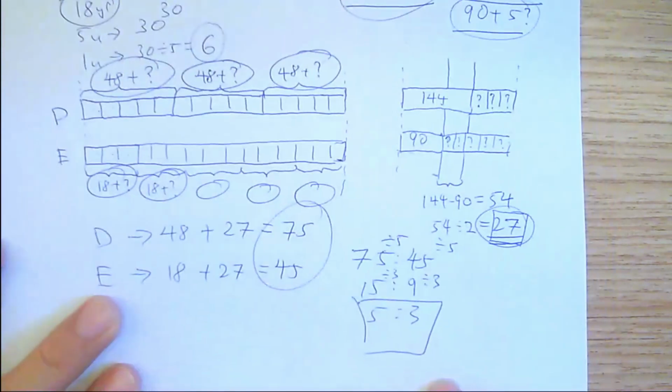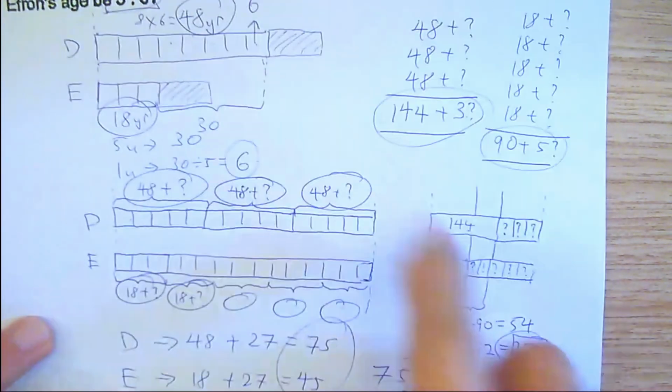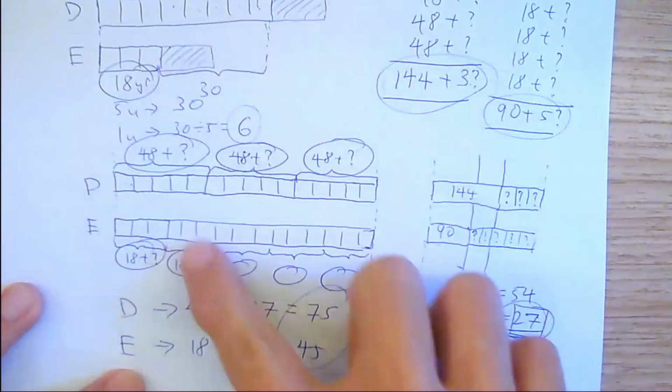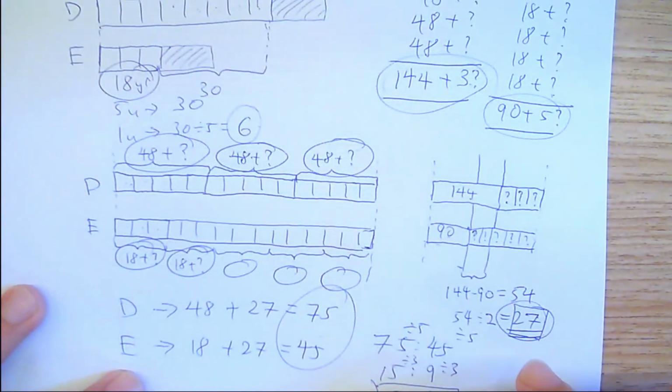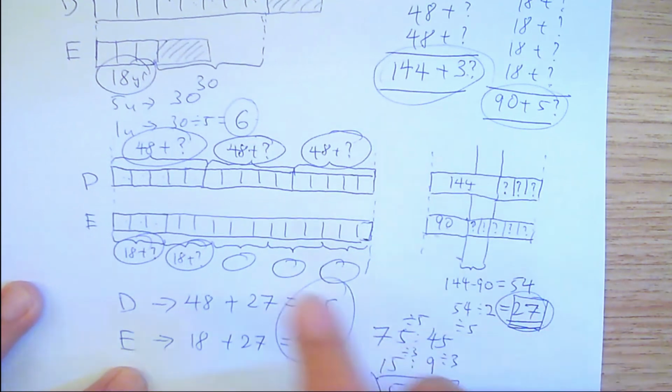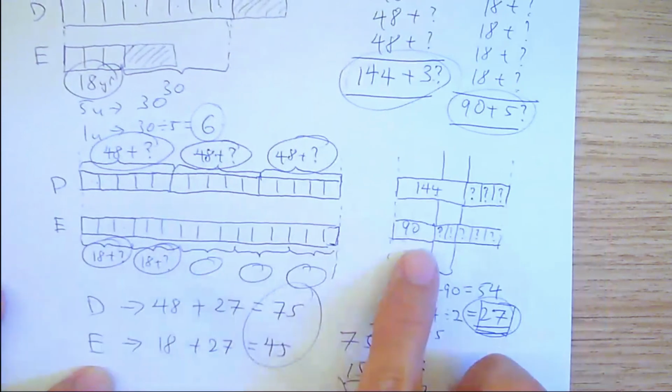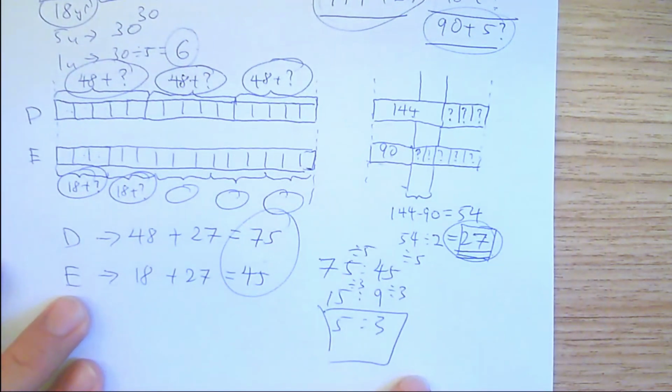So this is called checking back. Use your final answer that you got and check back to the information inside the passage. If you're correct, then you're correct. So this question is actually a very tricky question. But if you were to use my method, which is to make each of them the same, and once you make each of them the same, you draw a new model, you'll be able to get it very quickly. Alright, done.